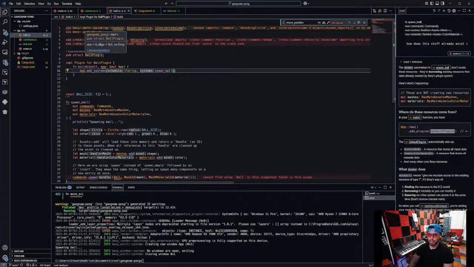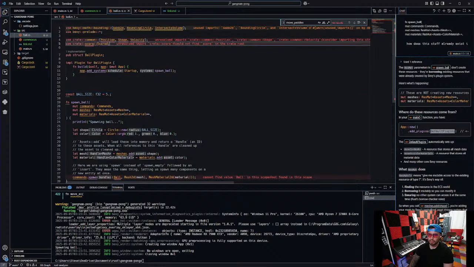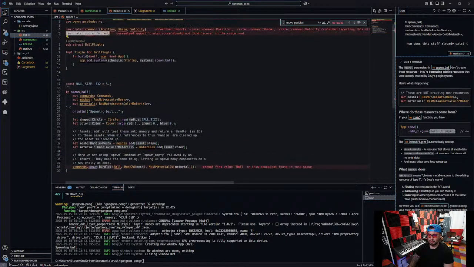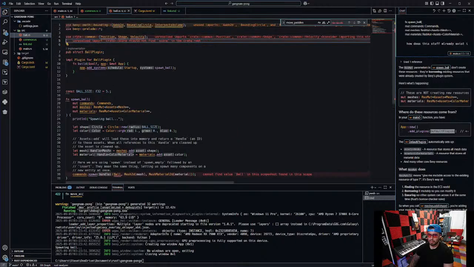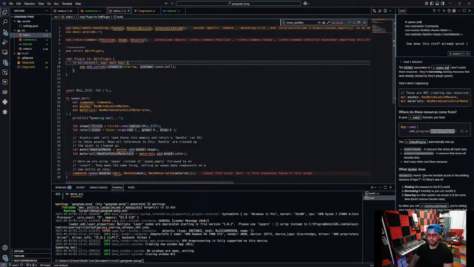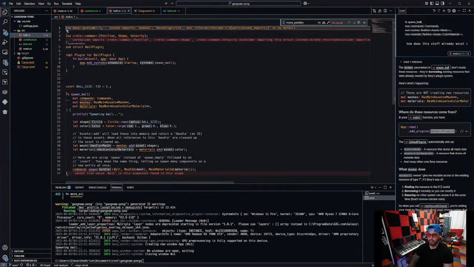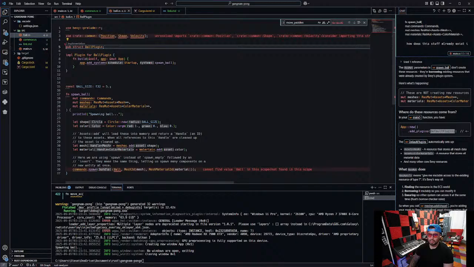Okay, now we don't need that either, probably. And then we don't need these right now. And then in common, we need those three things. Shape, position, velocity. We may not even need that. Do we even need that?